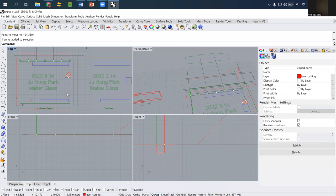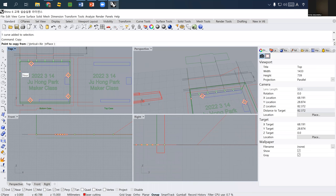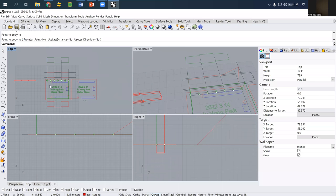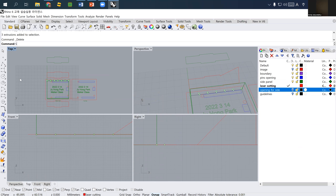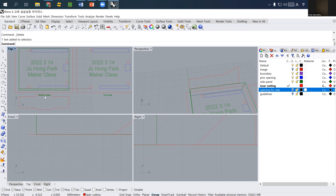Something I forgot is I also need this opening for both bottom and top. So I just copy this one from this corner to here. And then I don't need guidelines and other openings, and I don't need this 3D model, and I don't need points, and I don't need all other things. And this letter is simply for us to understand what these are. So this one is the bottom case, and this is the top case.